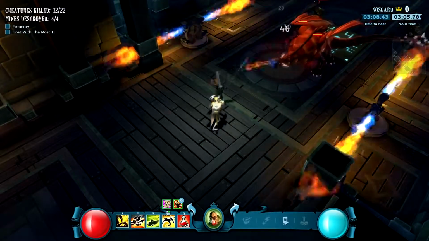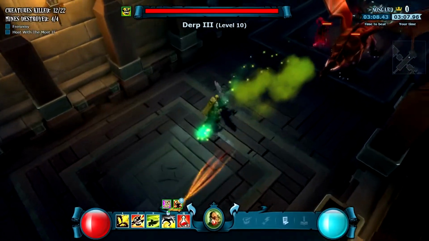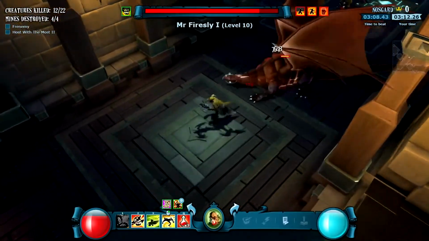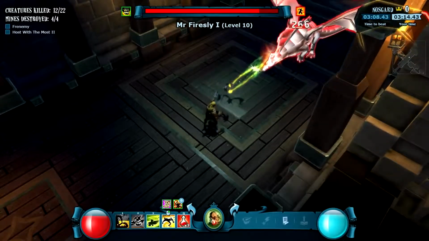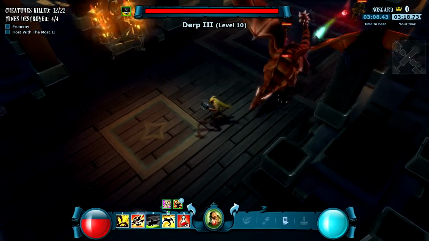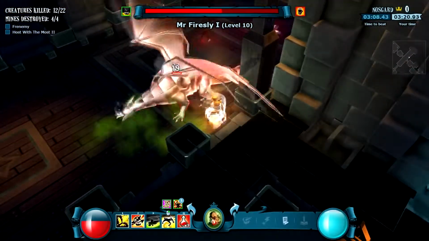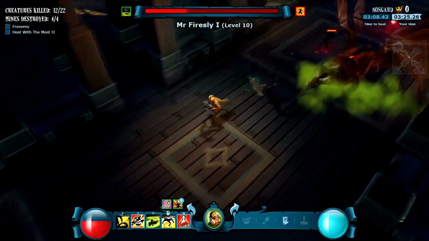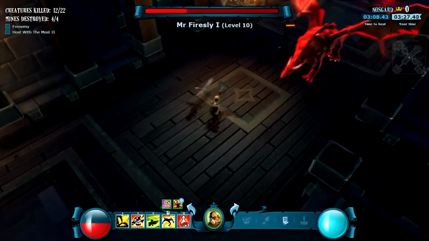Go ahead, pick off the dogs first, and the little guys. Then I'll deal with the boss, which is Mr. Firefly here. The way I like to fight him is to keep falling back. I can give him a quick stun with that, another quick stun with the snare, and then I'll roll away from him once the damage gets a little too much for me.